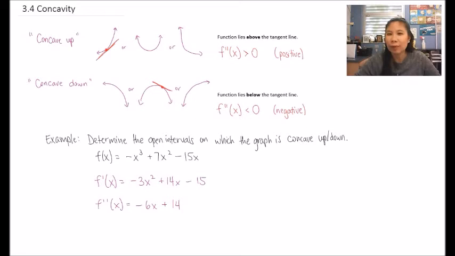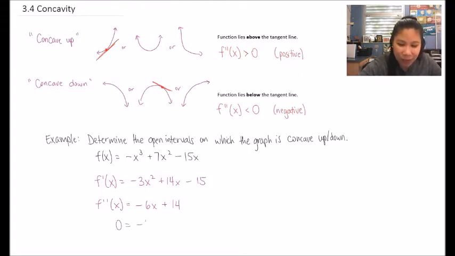We want to figure out if we set it equal to 0, then we can tell when it changes from a positive to a negative concavity. So it's kind of like finding our critical points, except for our second derivative, it's not called critical points, but it's that same process, because with critical points, we would find the first derivative and set that equal to 0, solve for x. So here, we're just doing it with the second derivative. And I'll tell you what the name for this is in a little bit.